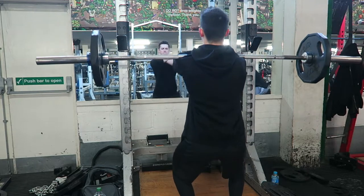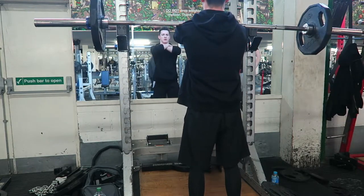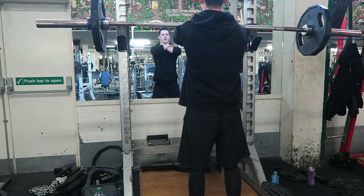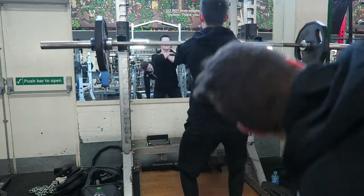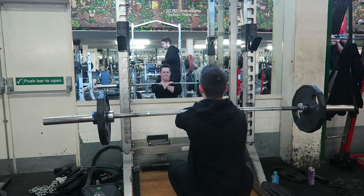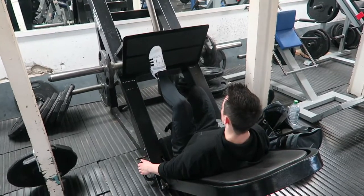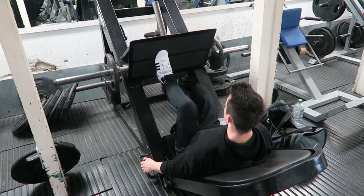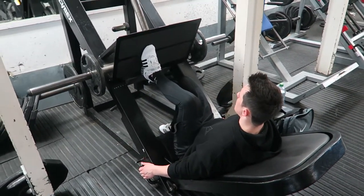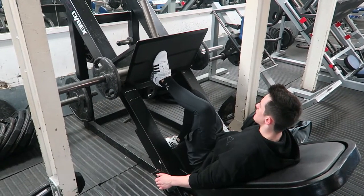If you're getting used to a new exercise you've never done before, it's better to start from the bottom and work your way up with the weight — don't assume you can handle the same weight as another exercise. A perfect example is the second movement: one-legged leg press. Doing one-legged or one-arm movements is really good for correcting muscle size and strength imbalances, ensuring your muscles are equally strong and that you're symmetrical — which is important for competitions and for an overall good-looking physique.